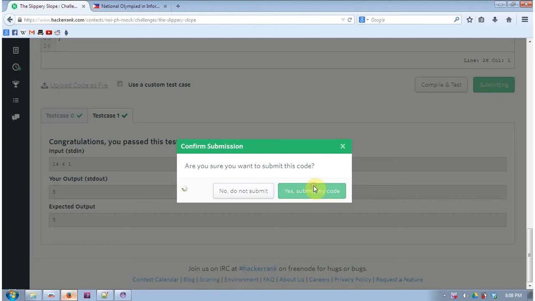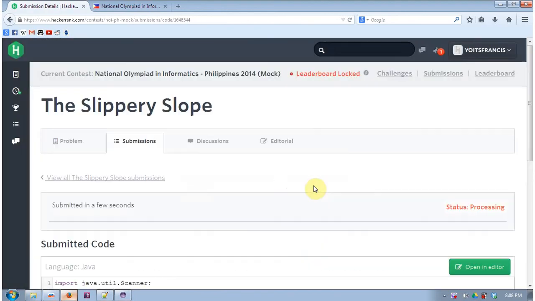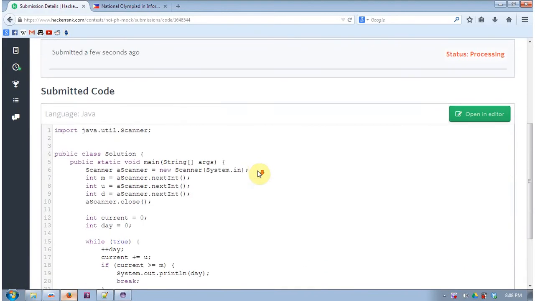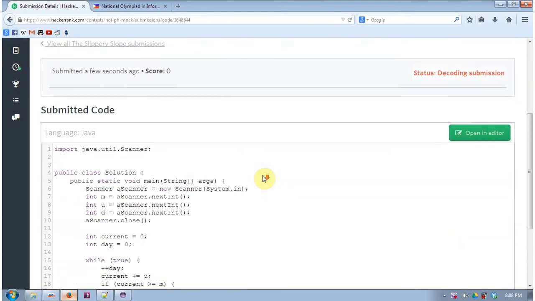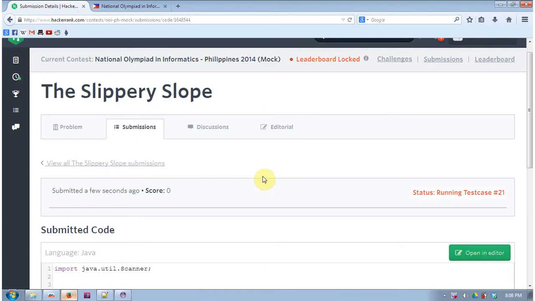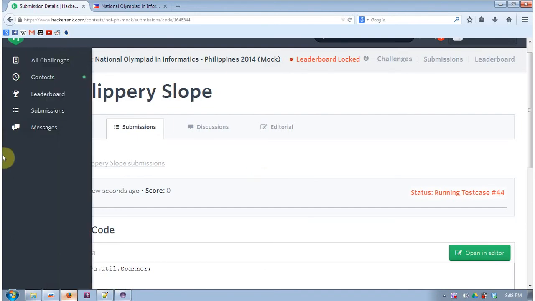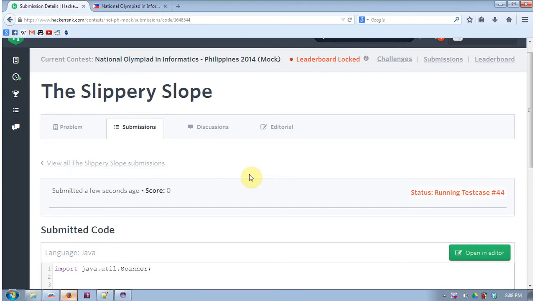Please submit our code. How many test cases are included in this problem?